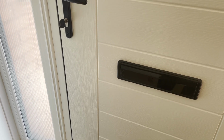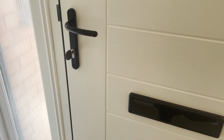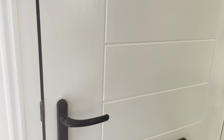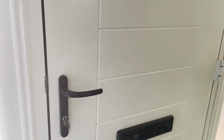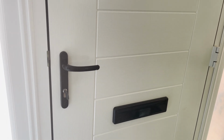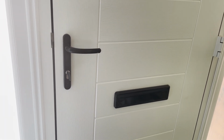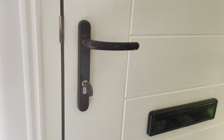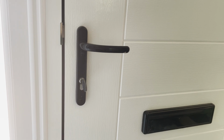Now, regret number three, let's talk about the lock on our front door. It might not be the most exciting part of the renovation, but it is one you do not want to get wrong. We have to use a key to lock and unlock the door on the inside. This is actually a safety risk because if there was a fire, you don't want to be fumbling around for a key to get out. We end up leaving the key in the door, which then means if someone else is trying to unlock the door from the outside, they can't. It's such a small mistake, but one that can just get so easily overlooked.